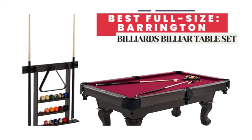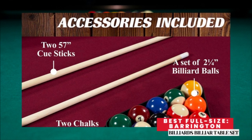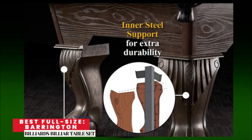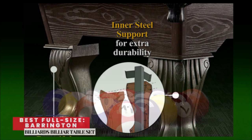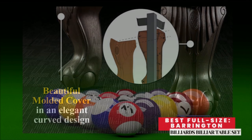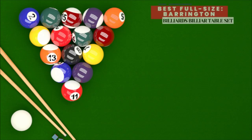Number 2 - Best Full Size: Barrington Billiards Billiard Table Set - the best option for serious pool players. This billiard table set comes in a full 90-inch length for competitive gameplay. It features K818 bumper guards around the edges to provide consistent ball bounce. Pros include classic drop pockets for an authentic look, a scratch-resistant rail coating on the perimeter, and tricot polyester felt that ensures a smooth rolling surface. The majority of users agreed it was a high-quality, luxurious table that was flat, smooth, and close to regulation size.